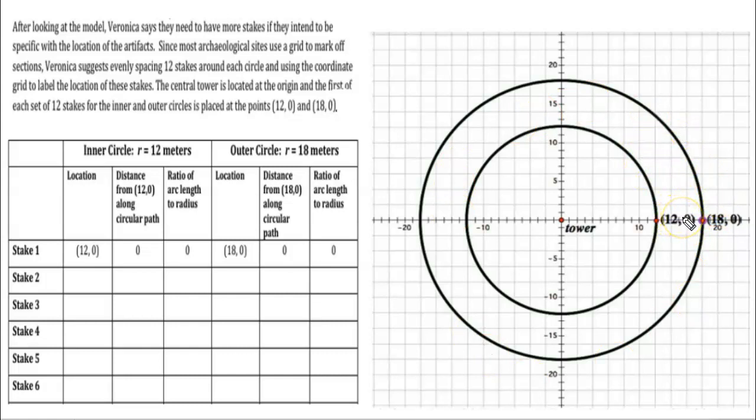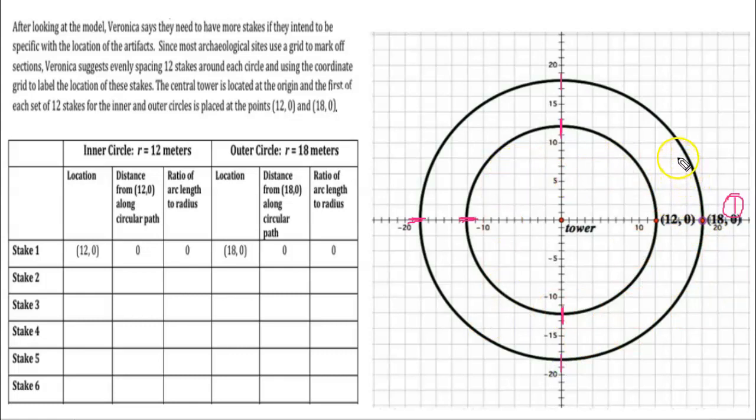So 12 at least splits in half easily, so that means we should have 6 pieces on the top and 6 pieces on the bottom, and it'll even split into fourths evenly, so we want to have 3 pieces in each quadrant of our circle. So I can go around and get some stakes. If this is stake number 1, then I can figure out I do have a stake here and here. I have a stake here and here. I have a stake here and here. And that at least gets us cut into the 4 quadrants.